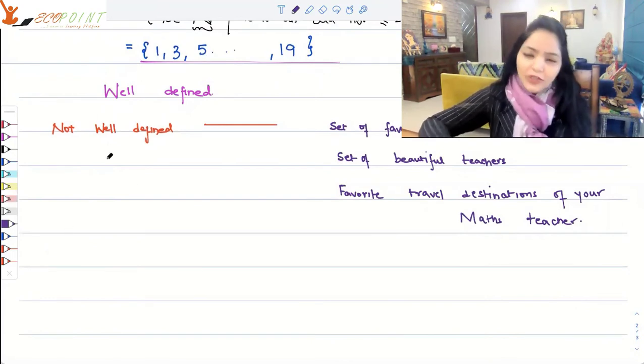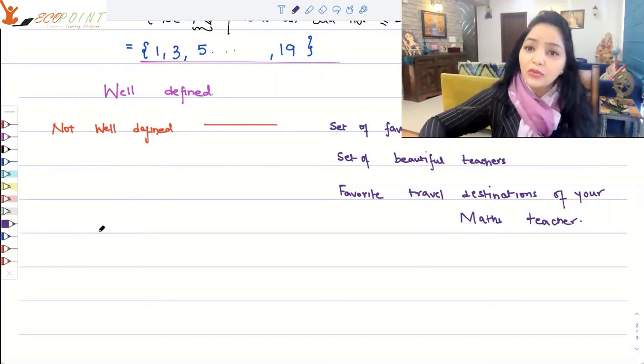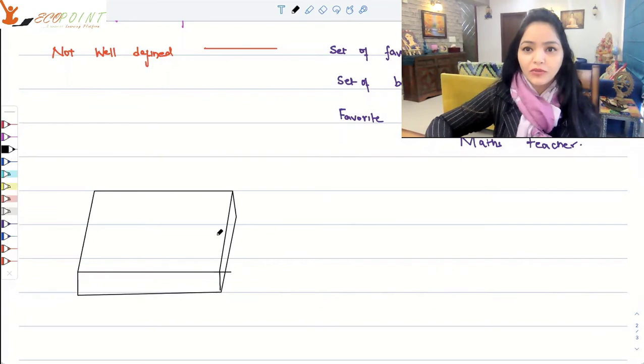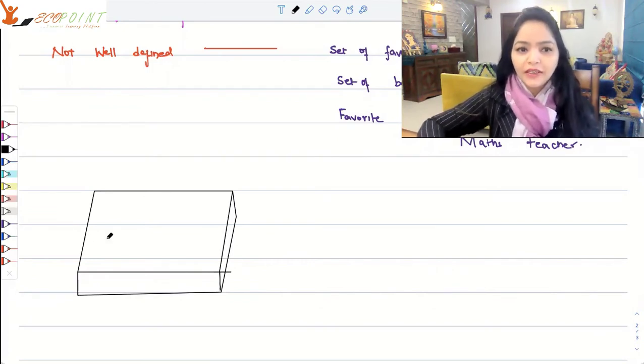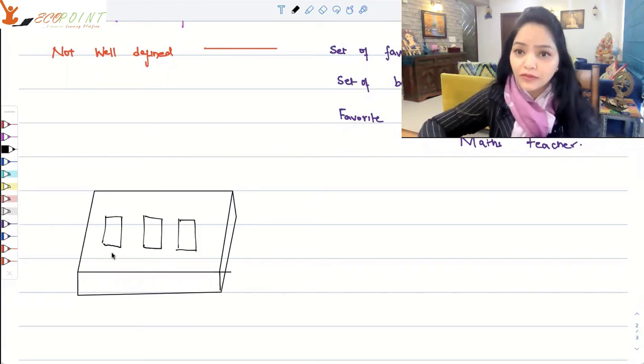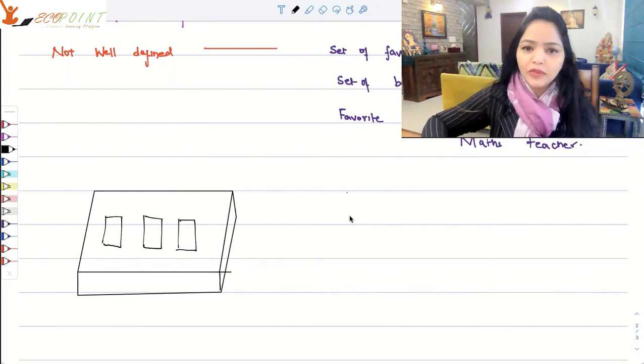So if you actually try to visualize it, what is a set like? It's like a box which you keep on filling with things. Suppose you have a box, and you put certain things in it. If I want to make it a set of, say, phones, I'm going to collect all the phones in the home, whosoever is living in my house, and I can keep all the phones here. So this becomes a set of phones. Suppose this is a set of all the blocks that my daughter has, so I can put blocks here, and this becomes a set of blocks.